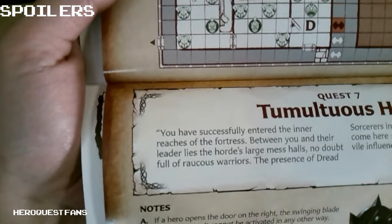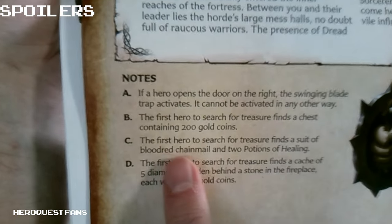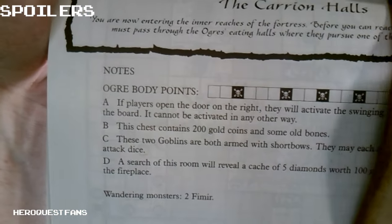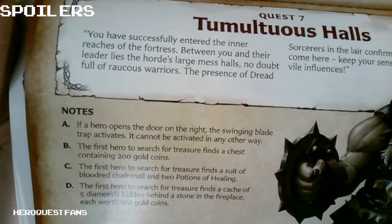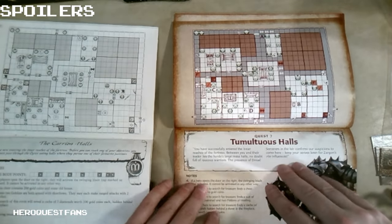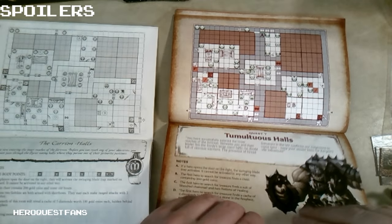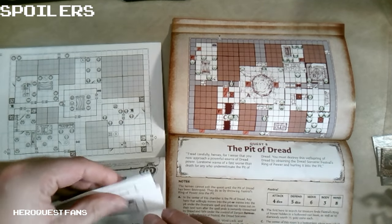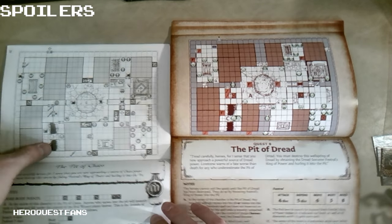Diamonds. Okay, so blood red chainmail right here. That was not in the original. Short bows. Yeah, in the original they say short bows. Okay. Two abominations instead of two familiar, but same deal. Pit of dread versus the pit of chaos.